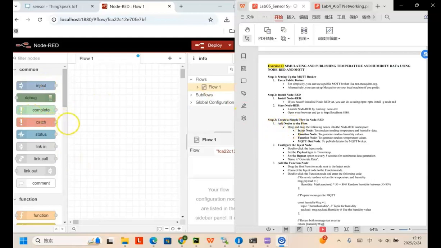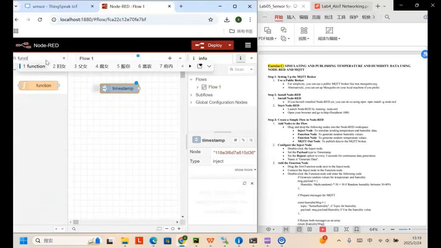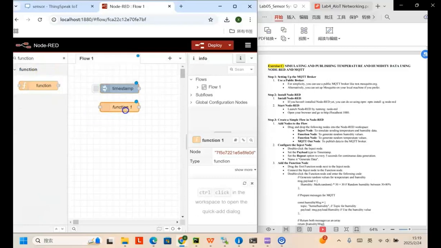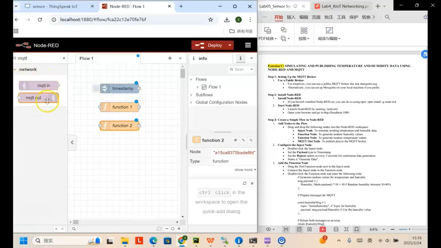So first we create a new flow and drag the inject node to trigger, two function nodes to generate humidity and temperature data, and also an MQTT out node to publish the data to the MQTT broker.